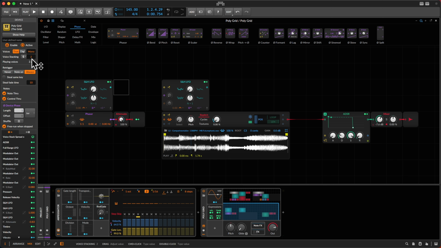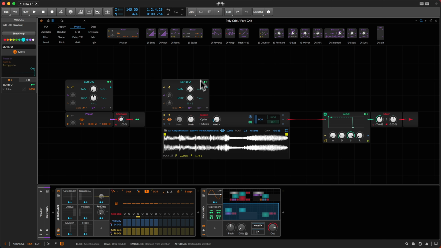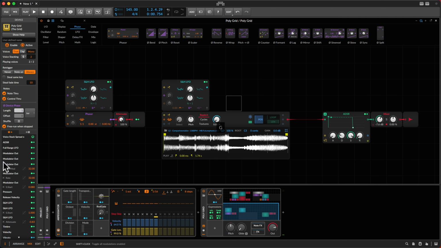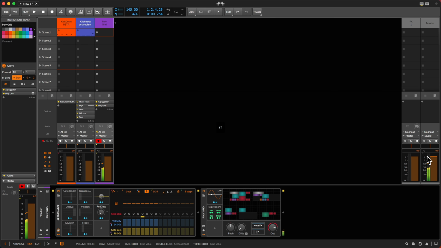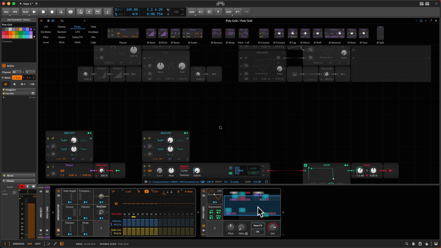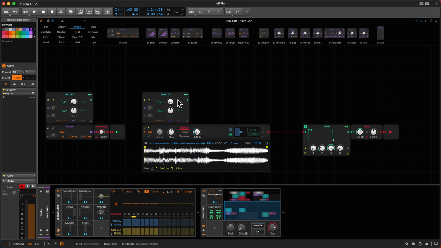Now let's stack two voices, which will give us 2 playheads for each voice one, and they will be at different positions. Okay, I would like to spread this out in pan, so go to the voice stack and spread it. If you don't have a mixer, yeah, insert one. Okay, just wanted to check that we're not clipping in the recording.